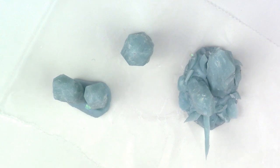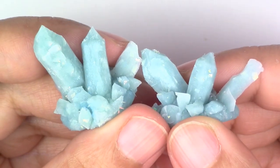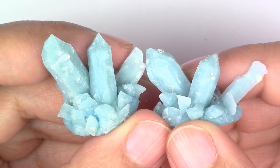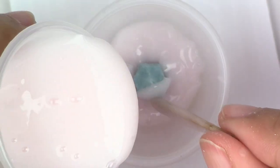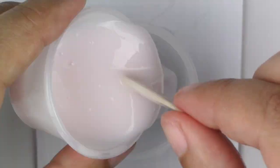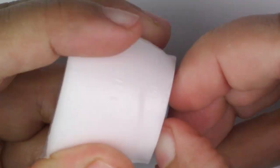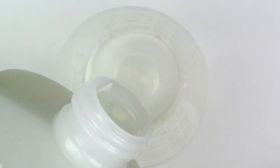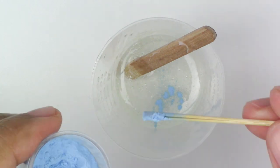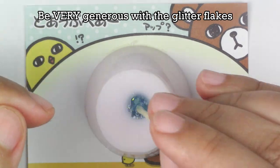If you want to make it out of resin, make a chubby one or any other shape you want, and take some unbaked clay again and put it at the bottom — we want this part to be as flat as possible because our mold is going to be standing. Bake everything one last time for 20 minutes at 275 degrees Fahrenheit, making sure your oven was preheated. Then mix your mold maker kit according to the instructions in the package, put your crystal standing up, and cover it entirely with the mold maker. Let it completely cure — this one should take about 3 to 4 hours. Once you unmold it, mix your resin according to package instructions, add a little bit of glow in the dark powdered pigment and some glitter flakes, pour it into the mold, and let it cure overnight.